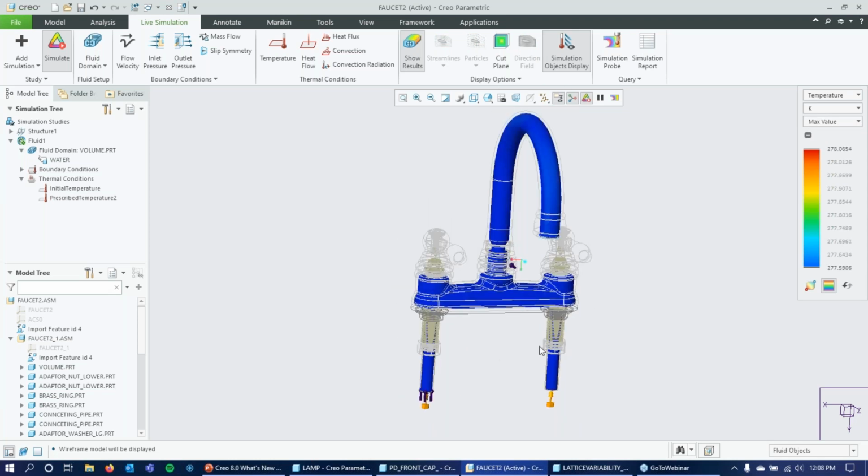We can now see that after a little load, this is actually all a constant temperature at this point. All this is actually displaying in the same color. We can see our whole range in the legend is 277 on bottom, 277 on top. And even the minor temperature variations we see here are essentially all constant temperature. So when we, in this example, open both valves all the way, we can see that eventually we're getting kind of a warm temperature between the two that's filling our entire faucet, given unlimited time, of course.